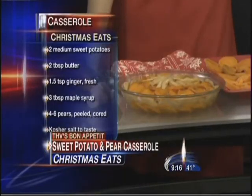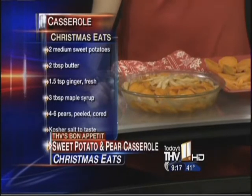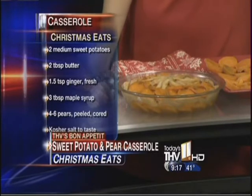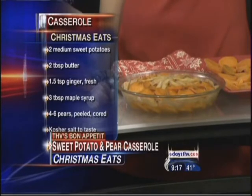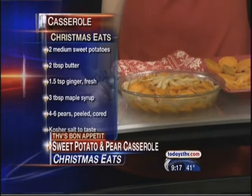It actually could if you really wanted to put marshmallows on there. Depending what you like. Yeah, and you could put some almonds, you could put maybe some toasted pecans on top, so you know, you can get creative with it. The first thing you want to do is make sure that your sweet potatoes are cooked. So I went ahead and pulled it out of the foil. And when they're hot, they're a little difficult to handle.